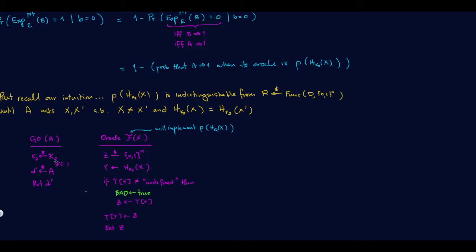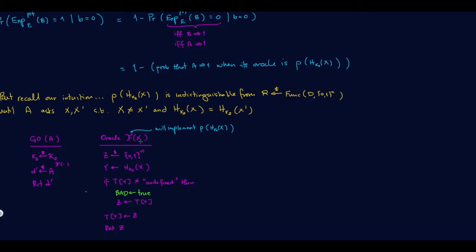I'm now calling it script F as opposed to script O, because script O was the oracle in B's PRF construction. What does oracle script F do? Well, let's look over here. This is actually going to implement this oracle row of HK2, which is exactly the thing we're trying to measure here. So here's how it's going to work.